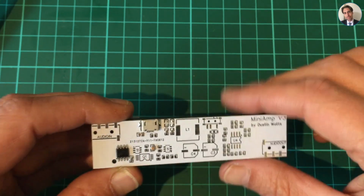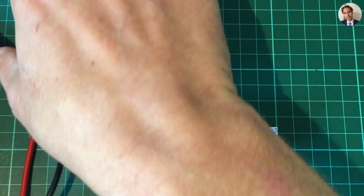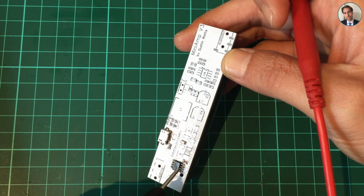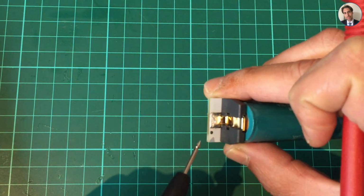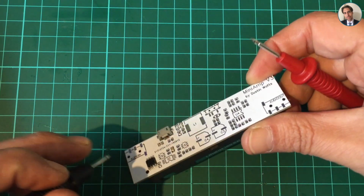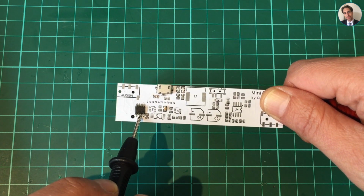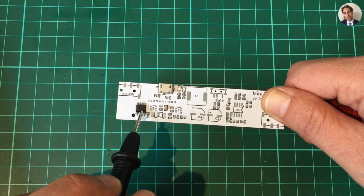And if I take my multimeter and set it to continuity, and I'm just gonna make sure I'm not plugged in. So what I now need to do is to measure the continuity between the ground pin, which is pin 3 on the chip, and the negative terminal of the battery. And that should show no continuity between the two. And there is no connectivity. So there's no complete circuit. So the TP4056 doesn't see a battery.